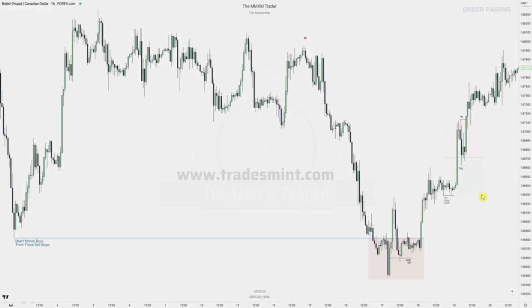Now how do we get in, right? We can see this low which took out the sell stops over here, creating a new dealing range, right? So if you take your discount and premium levels, we take this low which raids liquidity into this high which took out these buy stops over here, and then look, these highs are relatively equal, right? So our eye should eventually or immediately go into these buy stops over here. Then price retraces back into discount, into this fair value gap over here, right? And this is another opportunity to get in long and be in line with smart money where they want to offload their orders above here, above market price.